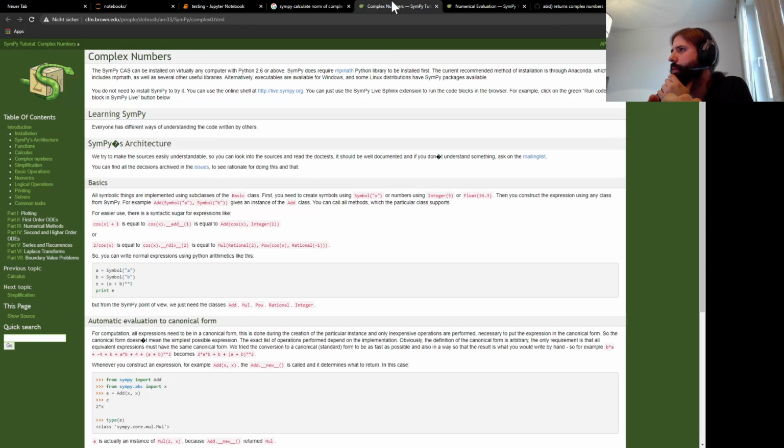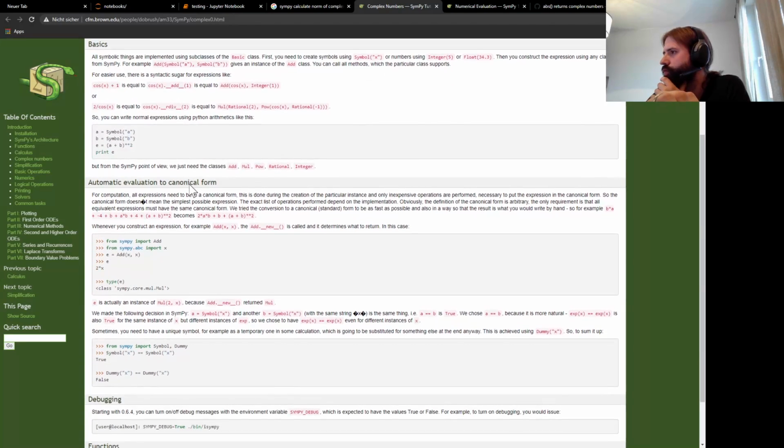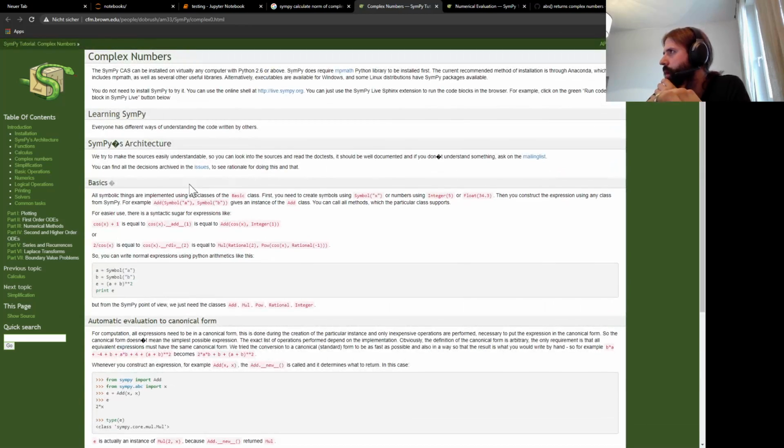I don't even know what I'm trying to do. If I go to complex numbers, this doesn't even seem to be about complex numbers, is it? Is this about complex numbers at all?